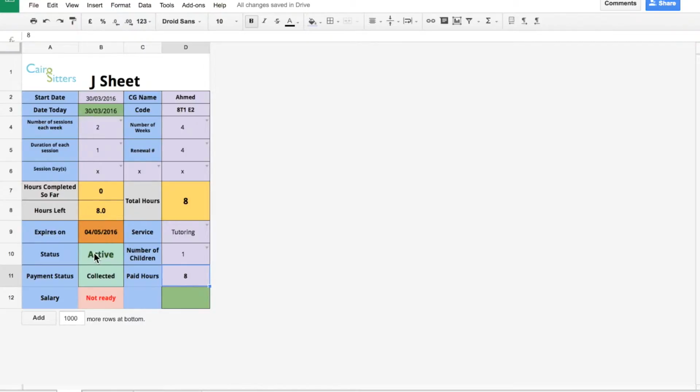And the only thing to be conscious of is the fact that right now the start date reads as 33, and you can see that this fast forwards into the future 35 days. And the status is active because there's a start date. Now, I might send this to you when we don't know when you will start. Your package hasn't begun yet. There is no start date. This will read as expired, and this will say 1900. Don't be fazed by that.